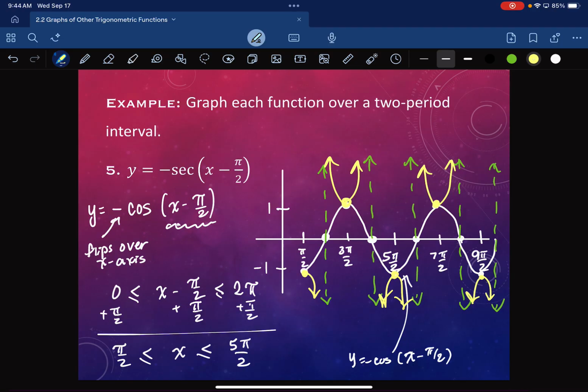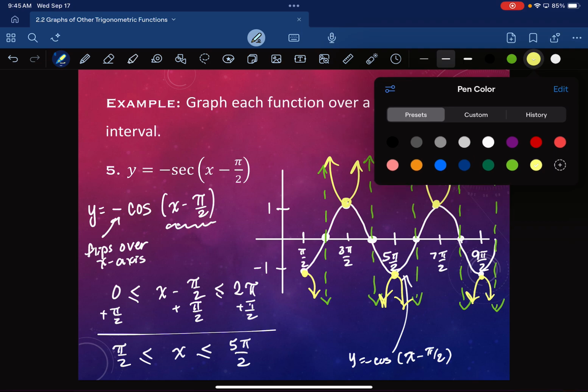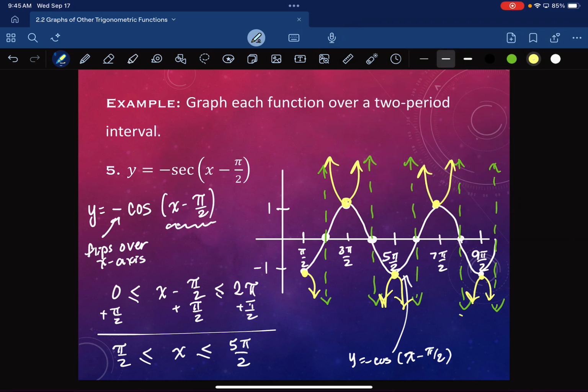You're right. You don't know? You're just guessing? No, I know, right? You know you're right, but you're not sure how. Okay, that's all right. So if you take a look at what's happening here, we didn't label them, but what was this first asymptote location, this first green asymptote? Can you tell what it's at? It's at 2 pi over 2, which is pi, right? So this is pi over 2, and then we went 3 pi over 2. Halfway between would be 2 pi over 2. This is pi.